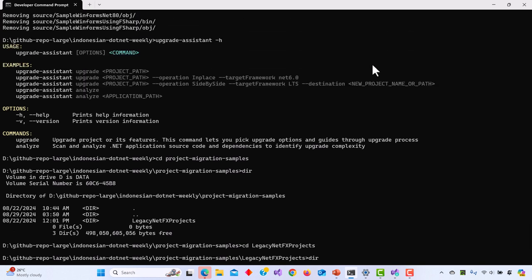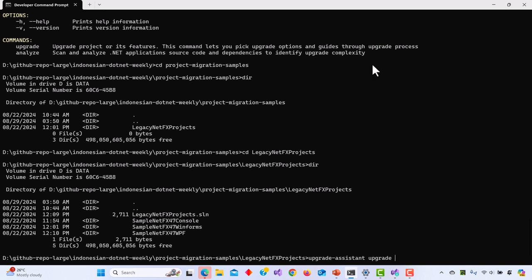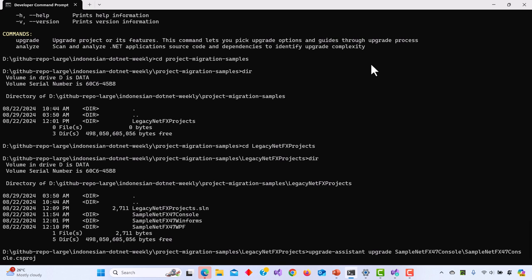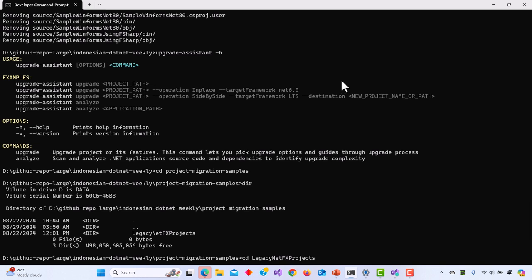And now the path. Let's use the console first. And then the path and also the name of the csproj file. And I'm going to do in-place.